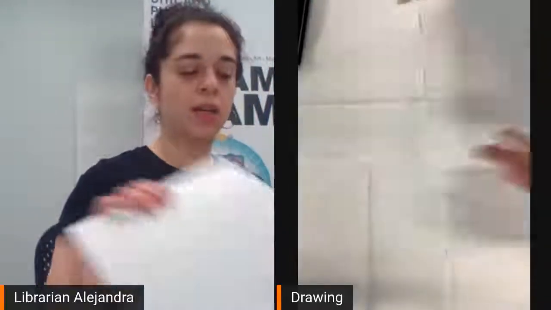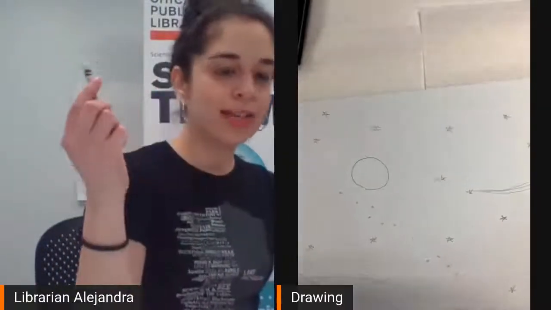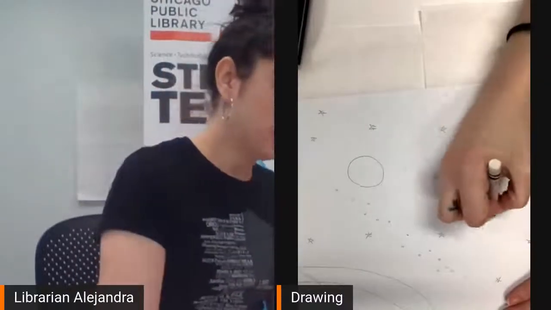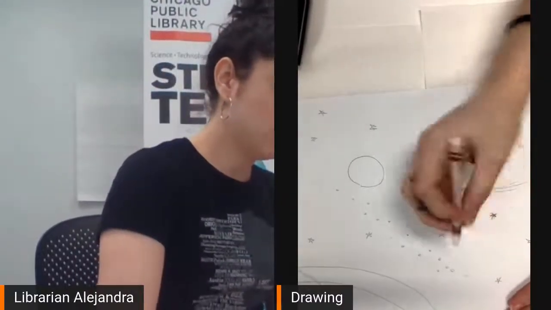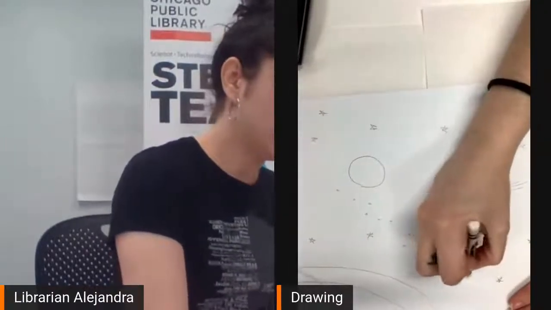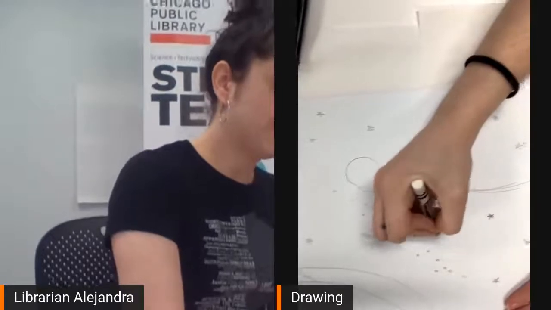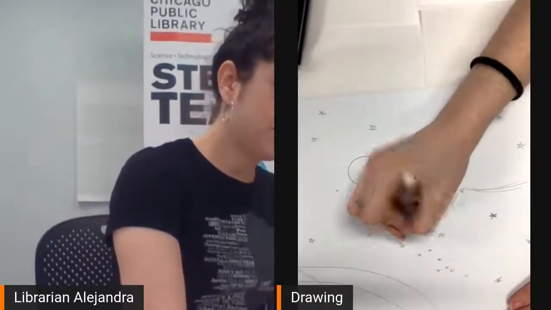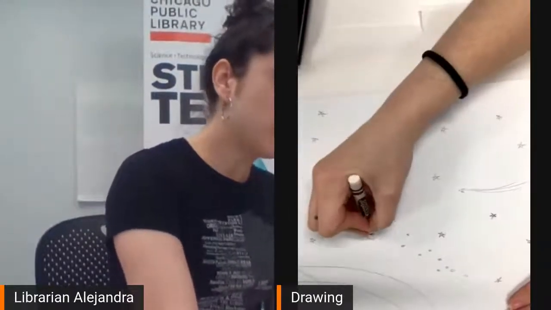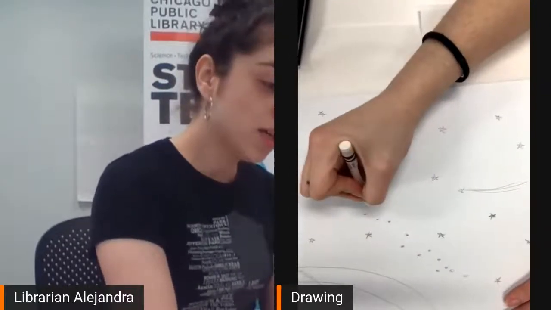All right, so this is my painting. I'm going to cover all of my pencil marks with my white crayon because this is how it's going to show up. So just cover, cover, cover, and then my circles. This works much better if you only do the white crayon, but obviously it's kind of hard to see.